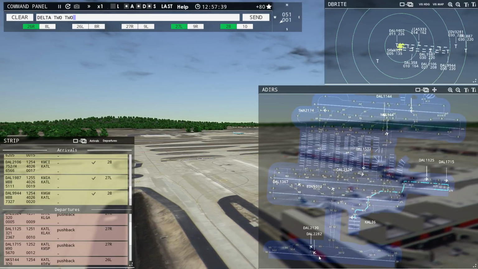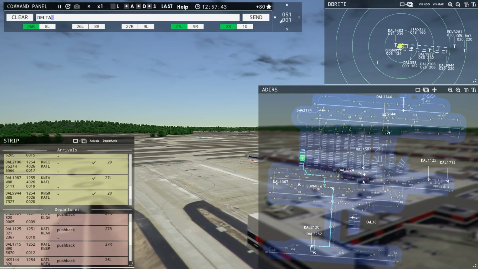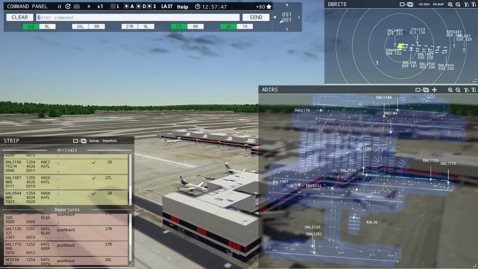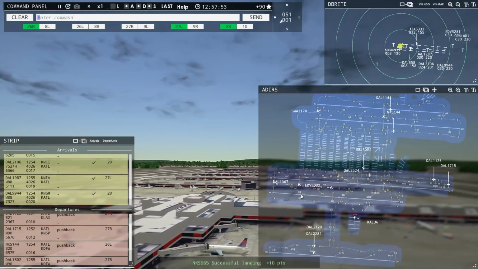Delta 2282, taxi to terminal. Taxi to terminal, Delta 2282. Delta 1502, runway 27 right, taxi via Lima. Runway 27 right, taxi via Lima, Delta 1502. Delta 1402, contact departure. Roger, good day. Delta 1367, continue taxi.